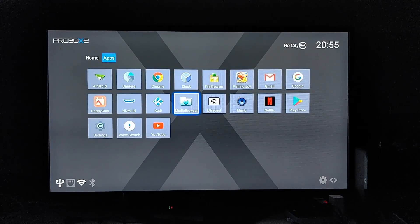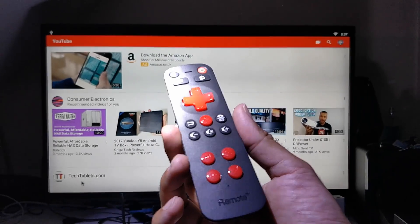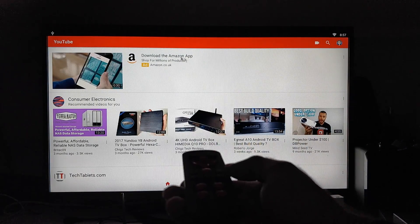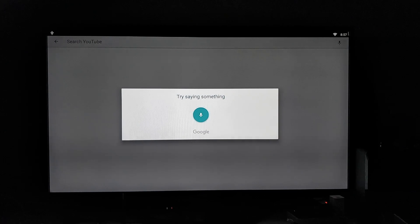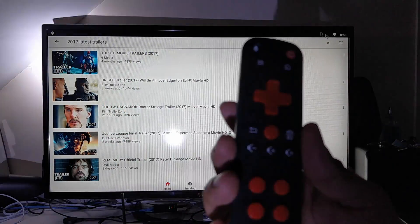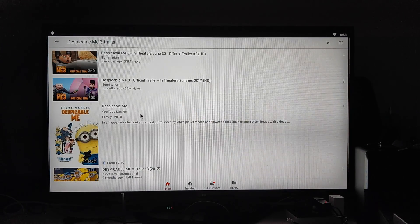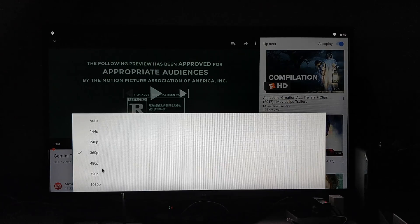Moving on to the YouTube test. Before we begin, I want to mention I've been using the Remote Plus remote and it's fantastic — works really well as an air mouse, very sensitive and easy to use, reminding me of the Nintendo Wii. Testing the voice function in YouTube search — I spoke '2017 latest trailers' straight into the remote without pressing any button, and it recognised my voice nicely. Another search, 'Despicable Me 3 trailer', showed how accurate it is. In YouTube, the maximum resolution supported is 1080p.